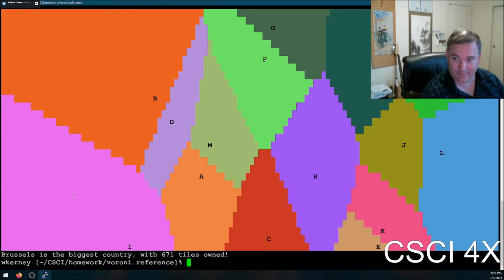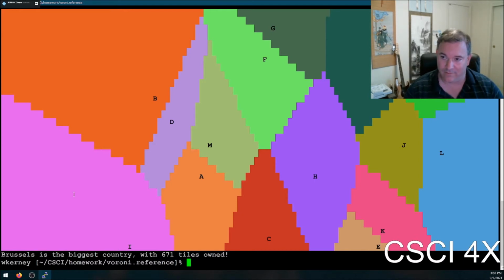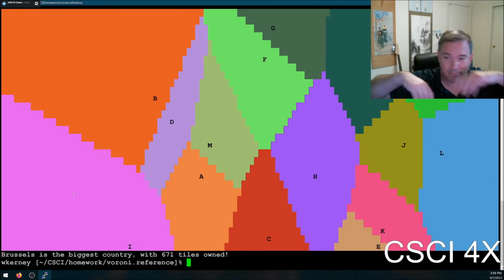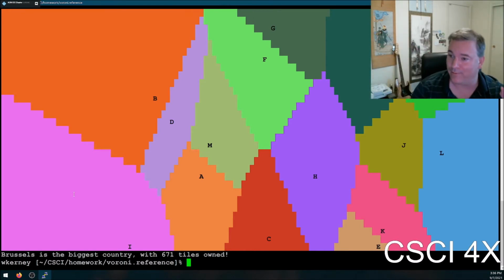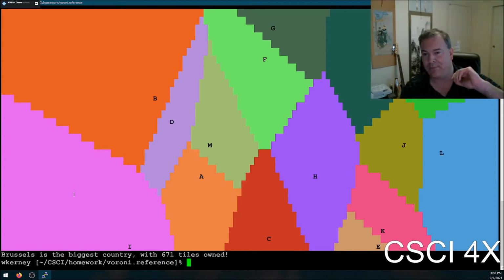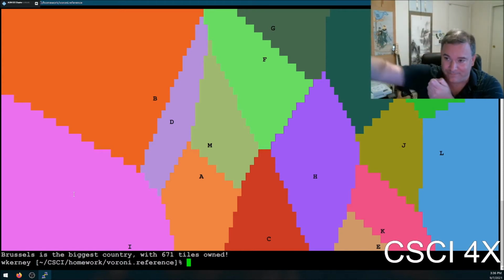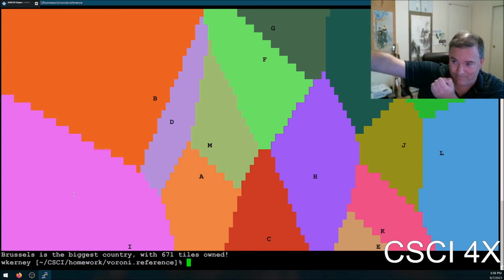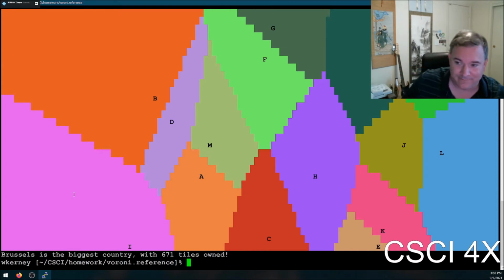And so all you've got to do is a 2D loop for every row, for every column, compute the distance, brute force. There's much better algorithms for doing it, but you don't need to worry about it. This is fast enough for our purposes. For every point on the map, do the Pythagorean theorem. You guys remember the Pythagorean theorem? A squared plus B squared equals C squared?